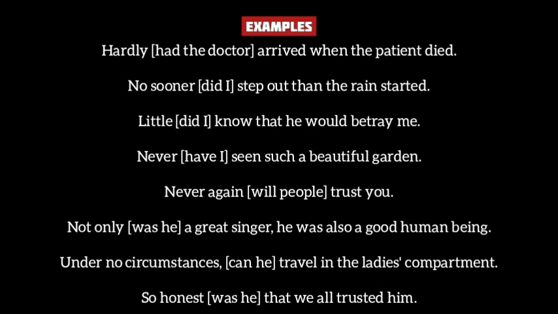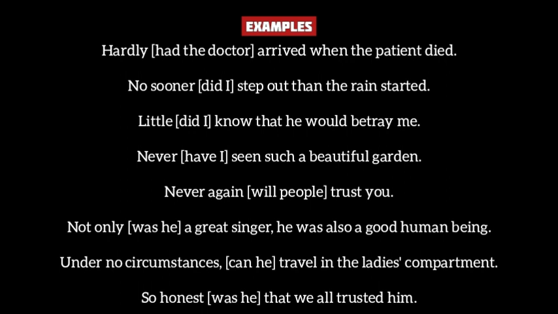In the first example, the sentence begins with the adverb hardly, while the subject, the doctor, and the auxiliary had are inverted. The inversion of the adverb hardly and the auxiliary verb had before the subject, the doctor, makes the sentence emphatic. In the second example, the adverbial expression no sooner and the auxiliary verb did are inverted with the subject I for emphasis. Little did I know that he would betray me. In this sentence also, the adverb little and the auxiliary verb did are inverted with the subject I for emphasis. In the fourth example, the adverb never and the auxiliary verb have come before the subject I for emphasis.